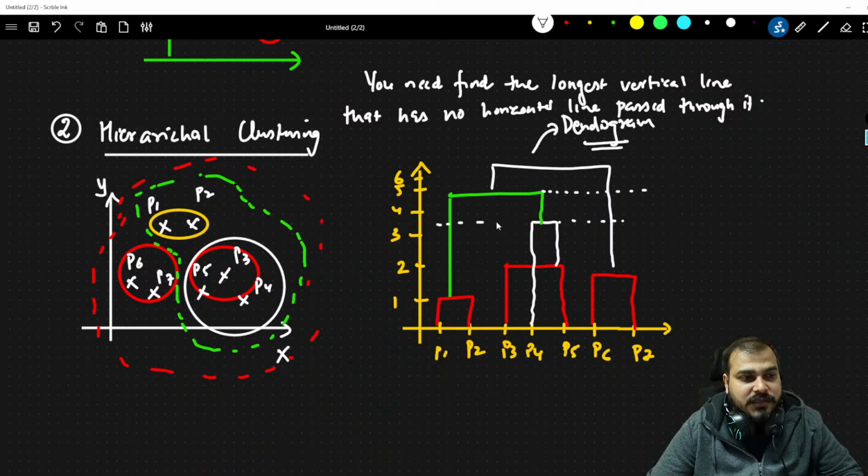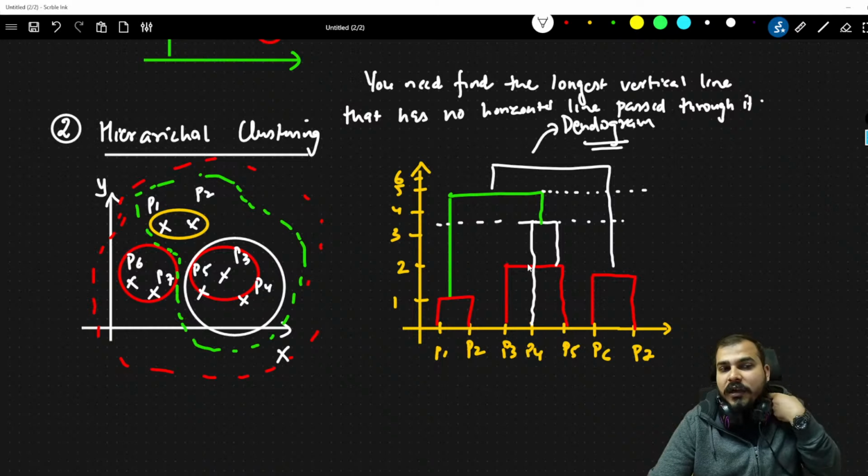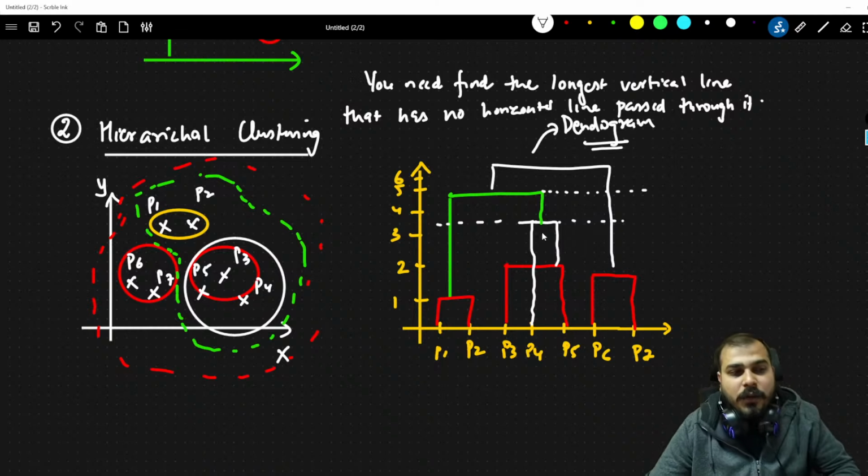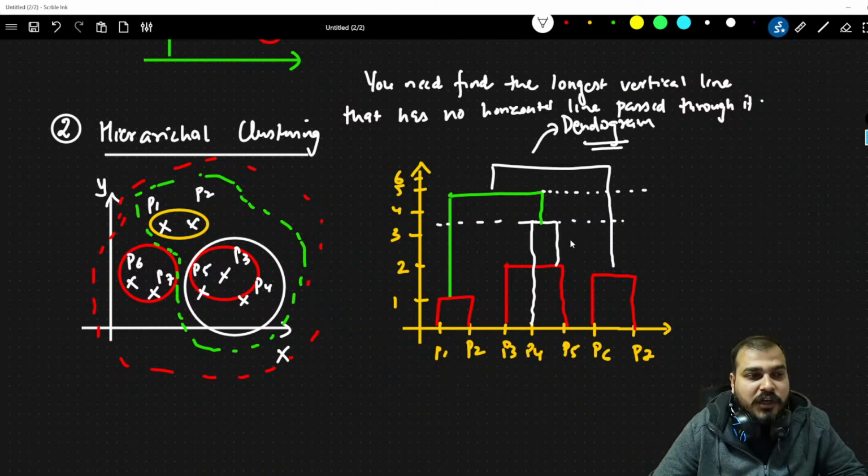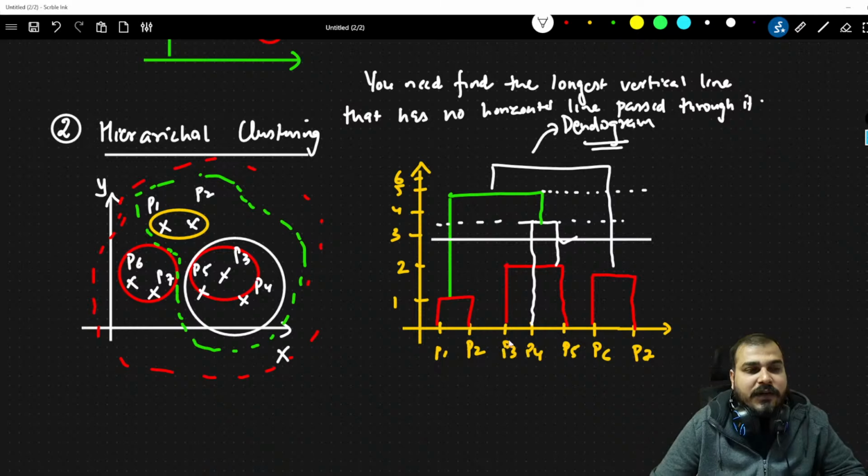Out of these, the longest line such that no horizontal line passes through it is probably this line. So you create a straight line over this, and then find out how many clusters there will be by counting how many lines it is passing through.